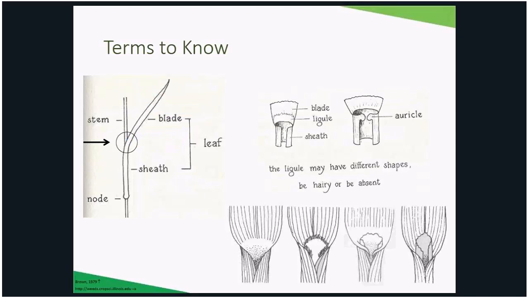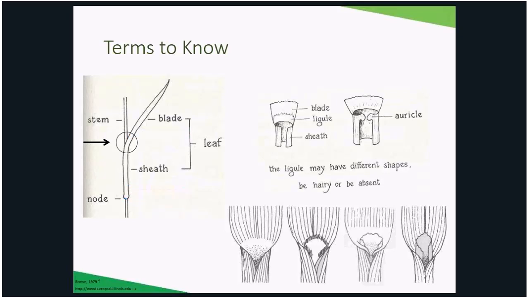That's the leaf blade. And then leaves in grasses, like we talked about already, they sheathe or they cover the stem. So that leaf blade is going to come down and then it's going to wrap around this stem. And that part where it's wrapped around the stem is called the sheath, okay? So a leaf has a blade and a sheath. The point on the stem right here where that sheath ends is a node, and that's that swollen joint like your kneecap or your elbow, okay, on the grass. So again, we have a stem, a blade that becomes the sheath and joins at the node.